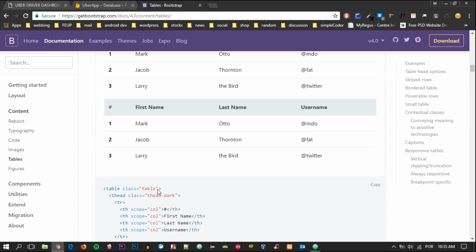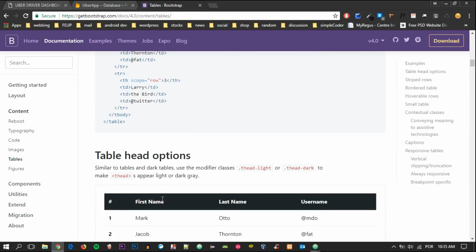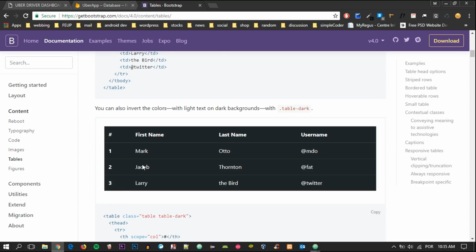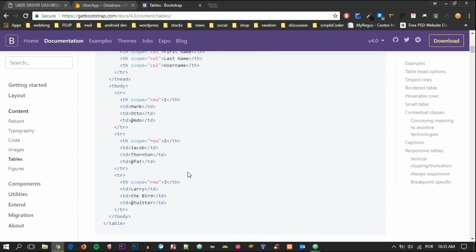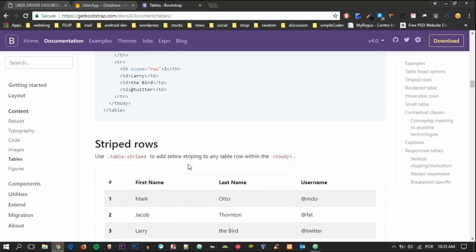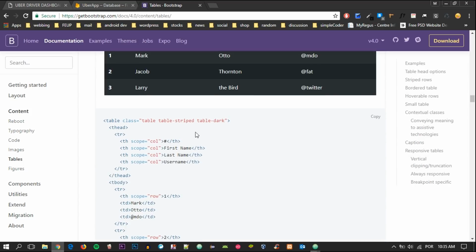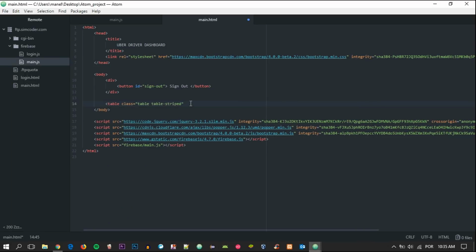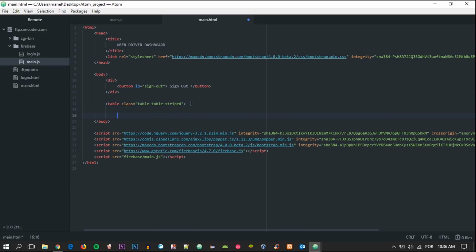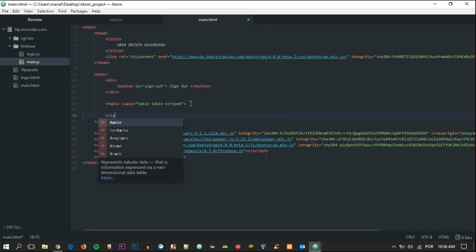For example, this one is table-dark, it is all blacked out. This one didn't have anything. This one is table-striped, it appears interleaved, so dark, white, dark, and so on. And striped, table-dark. So you can place a lot of things into here, so I'll advise you to go and check it out. It is really cool what these guys have done. So close this table tag.